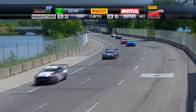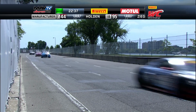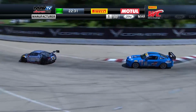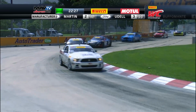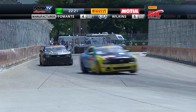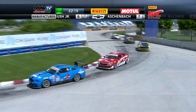Look at this. Meanwhile, now here's that battle once again, and still Buffamani cannot figure out a way to get by Ziegler in the Swisher Racing GTA category Audi, which is straight in a straight line. But then, as you can see, they get into the twisty bits, and Buffamani and the rest of the gang all over the back of them. And Martin and Udell loving that right now. Yeah, Udell's doing a great job here. He had a podium run here last year in Detroit, and his car is really hooked up, and he's doing a brilliant job starting to put the pressure on for the lead right now. Yeah, fast lap last year, too, in one of the races.